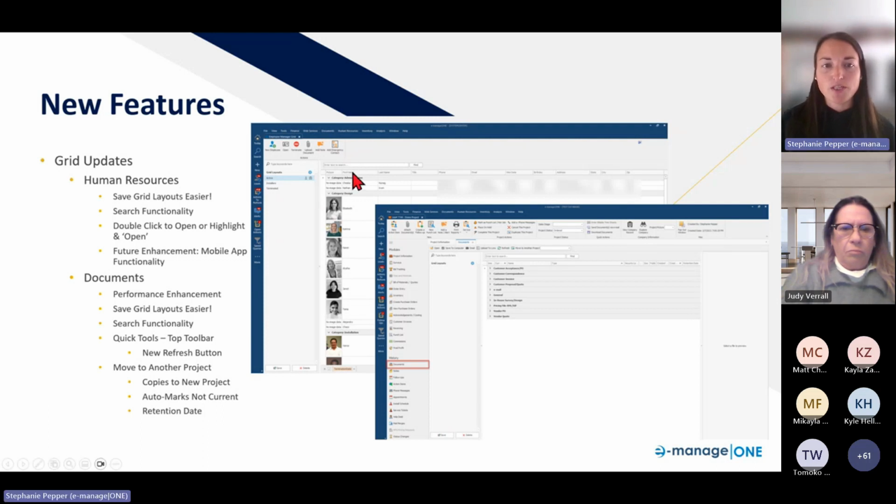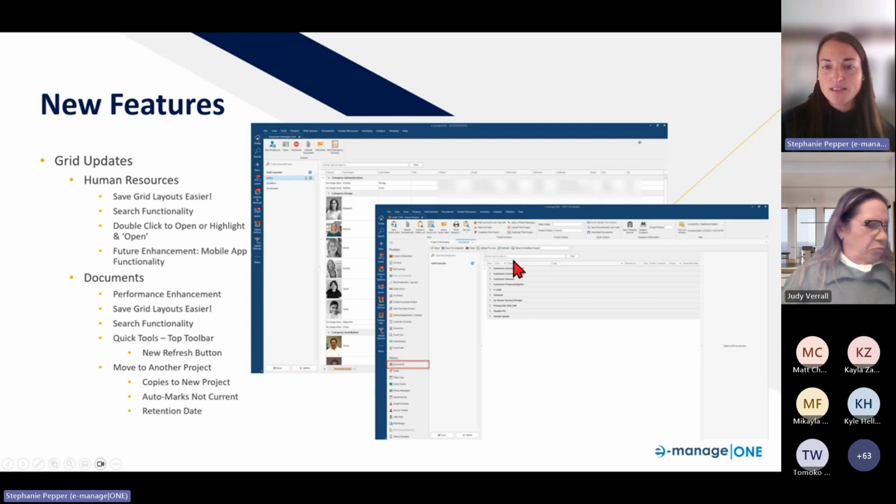Same thing with the human resources, right? You can see this one, I kind of have multiple layouts. In this database that we're looking at here, you see active installers, so it's filtered down to installers, and terminated. So you can create these different layouts to toggle back and forth between. The panel is going to pop out over here on the left, and that's how we save layouts. But additionally, you'll see the toolbar up here for some options of what you can do inside of that window or that grid.